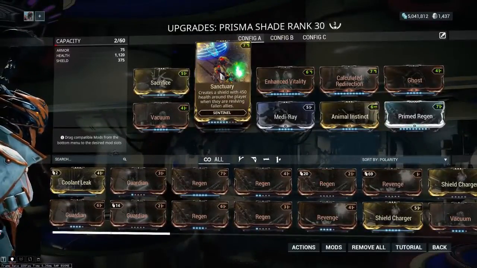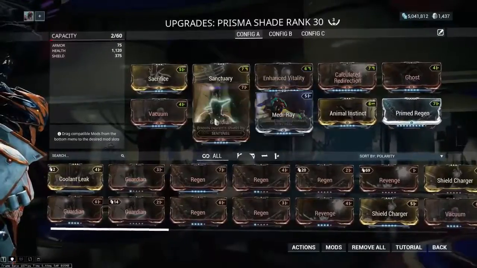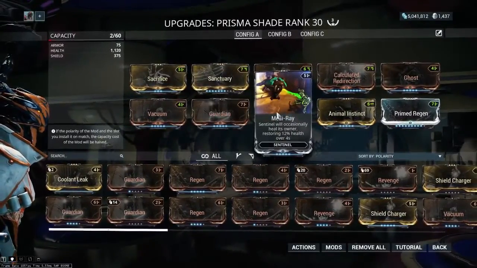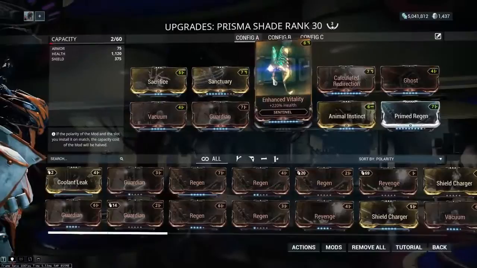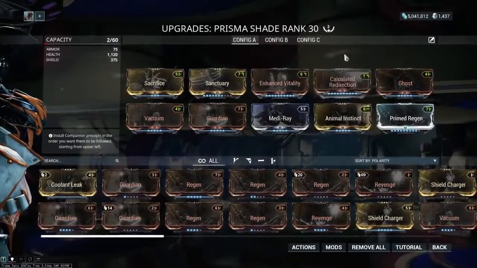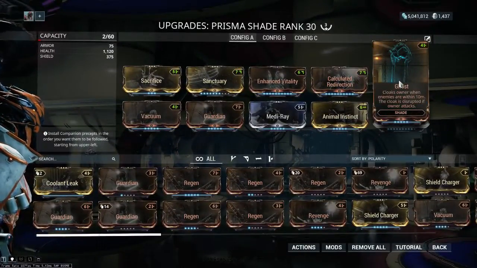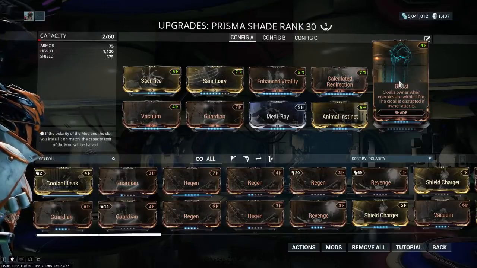Sanctuary, so that when I'm reviving another player, I get the shield on it. And then I've got both Guardian and Medi-Ray on this, so it can restore my shields, it can restore my health. We've got Enhanced Vitality and Calculated Redirection as 2 defensive mods, so it's pumping up the survivability on the Sentinel some more.